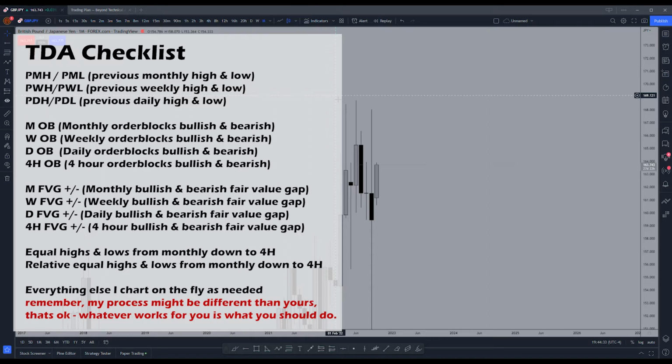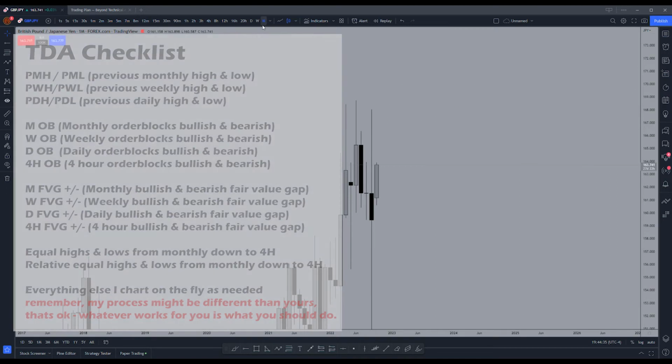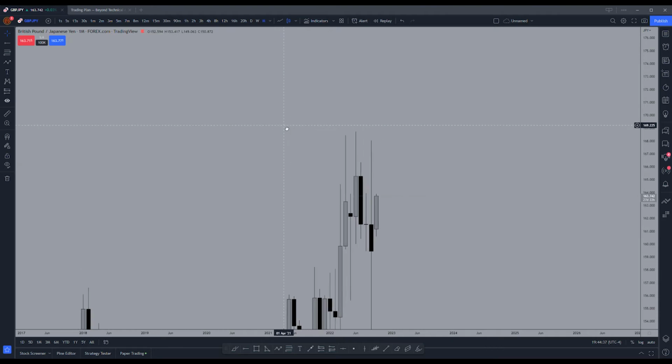When I do top-down analysis, I'll start on the monthly. It doesn't matter if I'm scalping or if I'm intraday. I want to know where these high levels of influence are in price so that I don't get caught off guard. Because you and I both know when you're trading on lower time frames, you can get immersed in what's happening very easily and basically forget where you're at and what's going on around you. So imagine this as trading awareness, if you will, in the market.